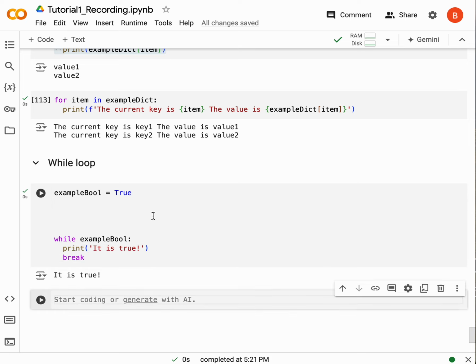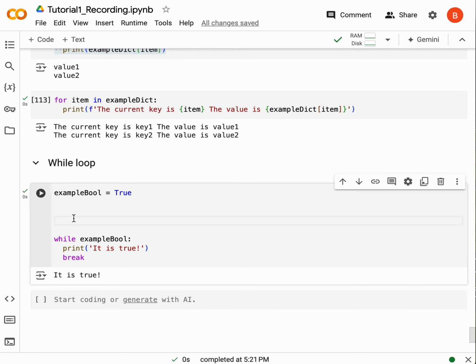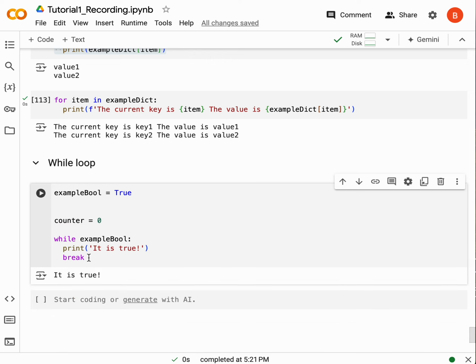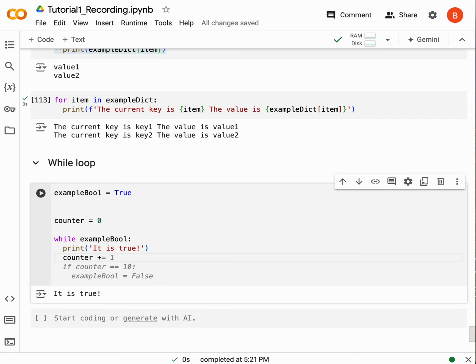So if we did this, it would only do it once. Now, what if we want to do it more than a couple times? Let's just say our counter is equal to 0. After we print, we change the counter plus equals 1. So now counter is 1 essentially.